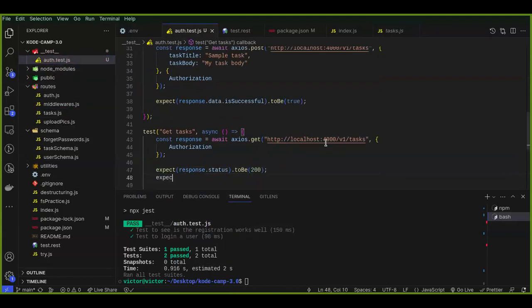Then I could still expect this to be an object, because an array is an object. So typeof response.data should also be an object.